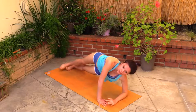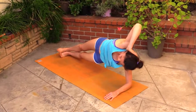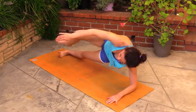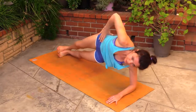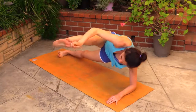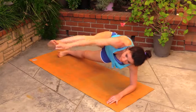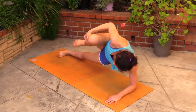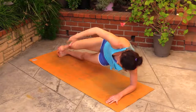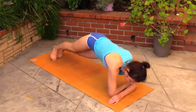Let's lower the left forearm on the ground, forearm side plank. We're going to bring the knee into the rib cage, and then we're going to grab the foot and open it forward. One, two, three, four, five, and change sides.